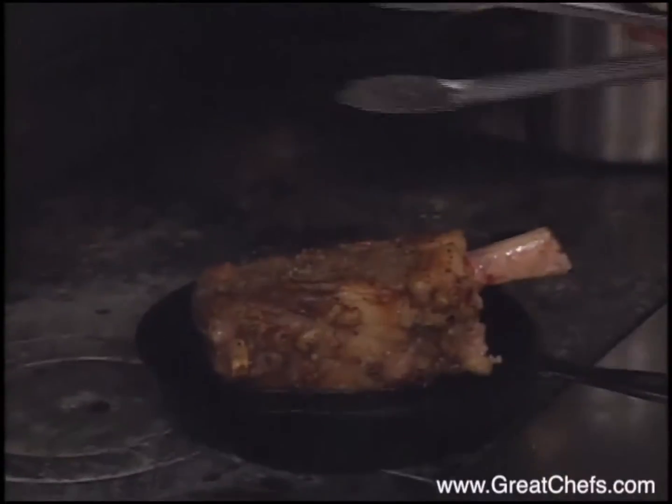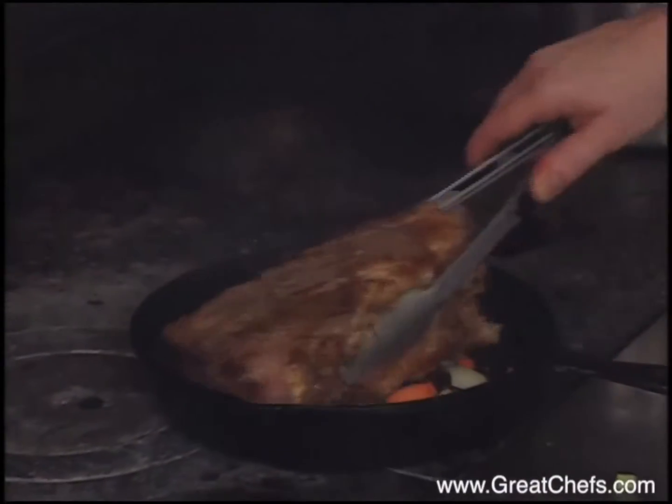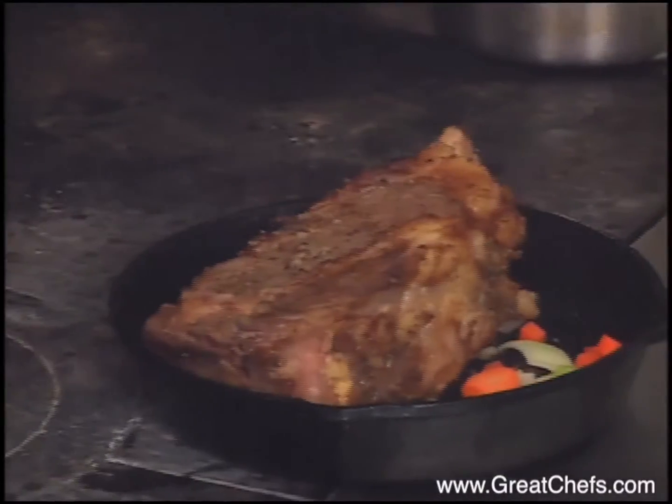And then I'm going to throw in my mirepoix and roast the meat on top of that mirepoix, which will allow it to continue to cook, but it won't burn on the bottom of the pan. Then I'll put it in the oven.